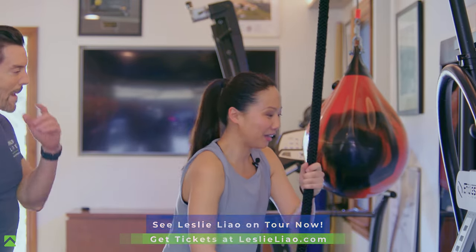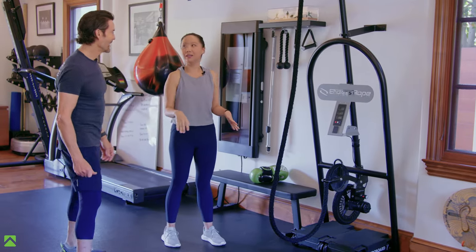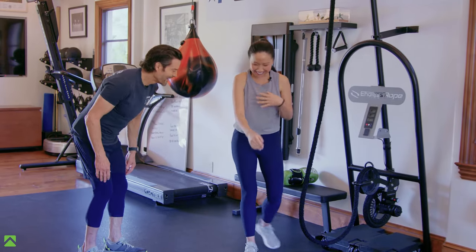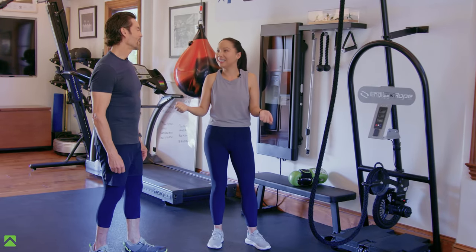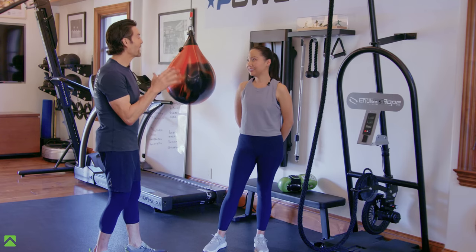Oh my God, I did a minute! You didn't fall over or throw up or pass out. Fitness is kind of hard. I've heard. I do work out, but I want to do this stuff more — I do basic weight training, a squat here and there. Wait till we get to the coup de grâce. This animal flow at the end. That sounds scary — I don't even know what that is. It's completely foreign but it's very cool, and it's challenging.